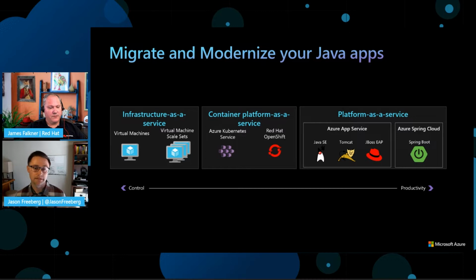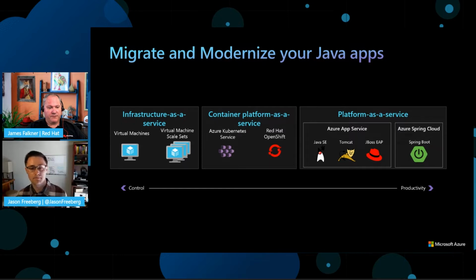But as we all probably know, virtual machines and raw infrastructure come with their own level of management and configuration versus some other options out there. If your organization uses containers, you can use a service like Azure Kubernetes Service or the joint service Azure Red Hat OpenShift. In both of these cases, it'll provide a few more productivity features to allow your organization to achieve more and probably get to production a little more quickly.